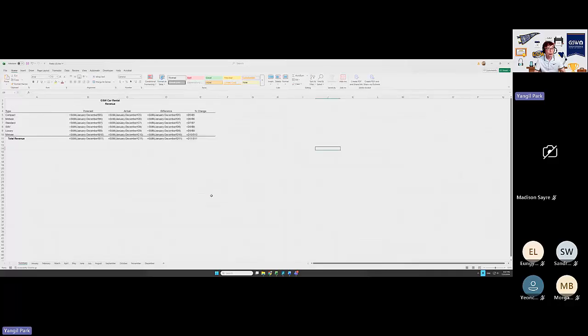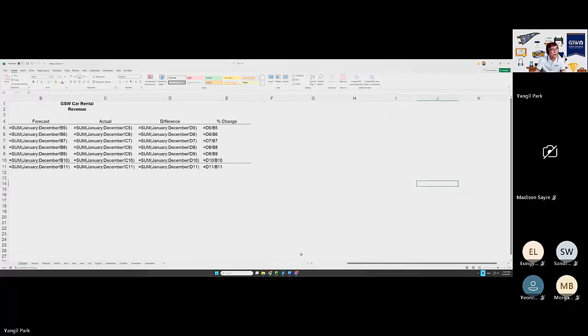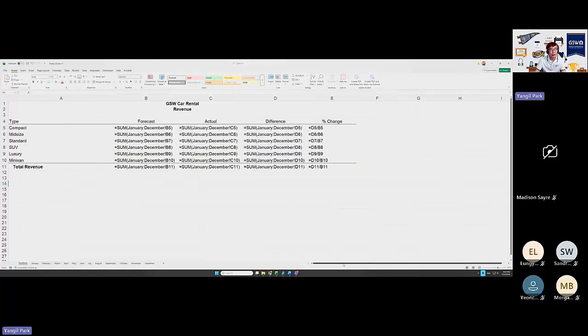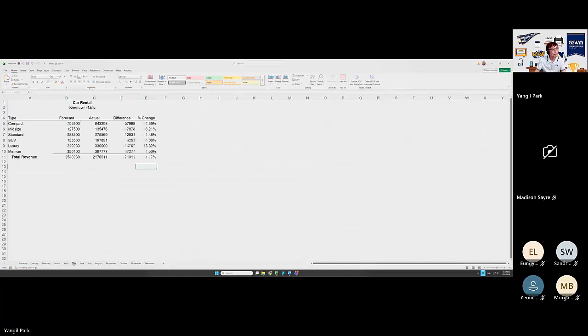And here we go. The formula view. All right. So that's it for this kind of working with multiple worksheets.